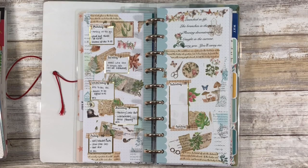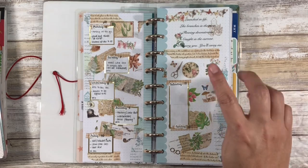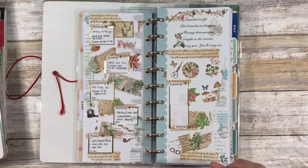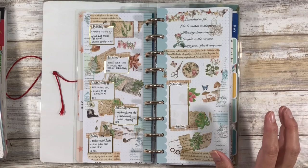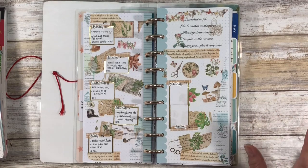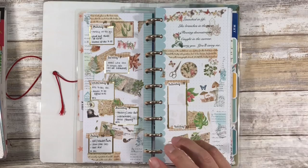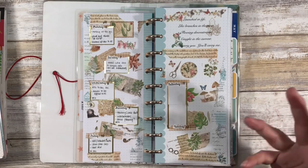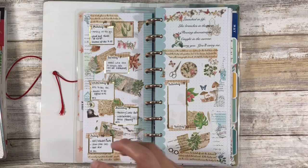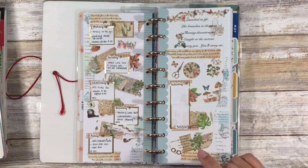Thank you. Hi Christy. And she had mentioned in her comment that this kind of style is the direction that the botanical sticker book that Happy Planner put out could have taken. Because don't get me wrong, I love me some botanical Happy Planner sticker book. But if you notice in the Happy Planner world, there's actually not a lot of browns, a lot of beiges, a lot of taupes. And so that botanical is really kind of dark. I mean, there's lots of light elements too, but there's also lots of dark elements, and it totally could have gone in this direction. So I absolutely agree with her.